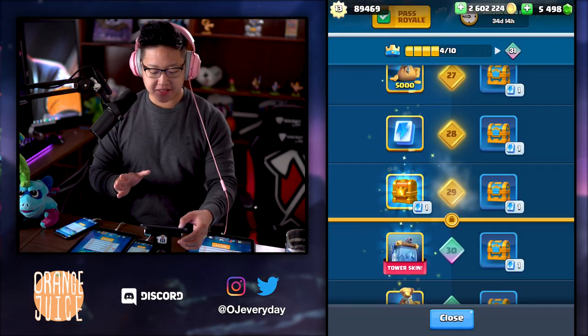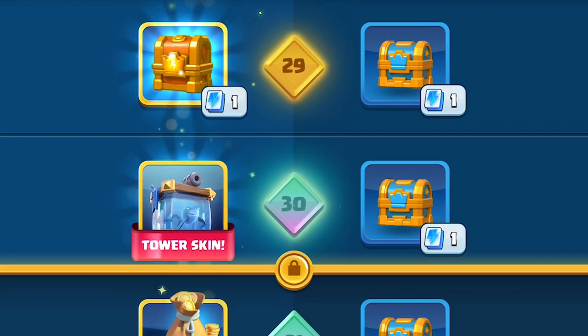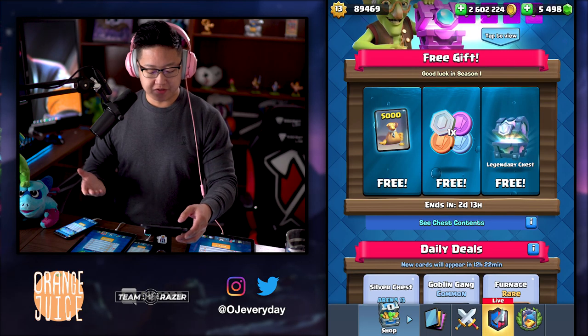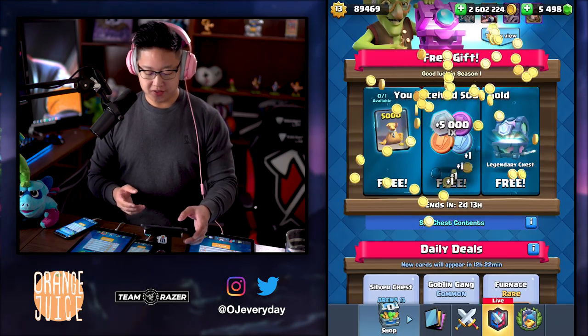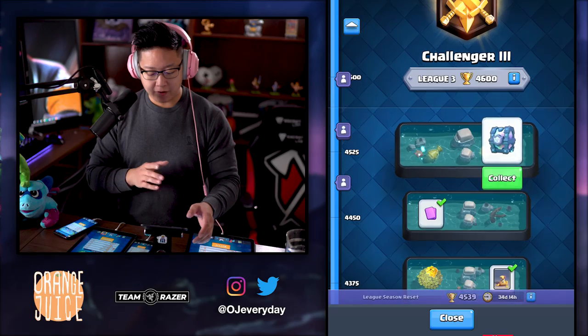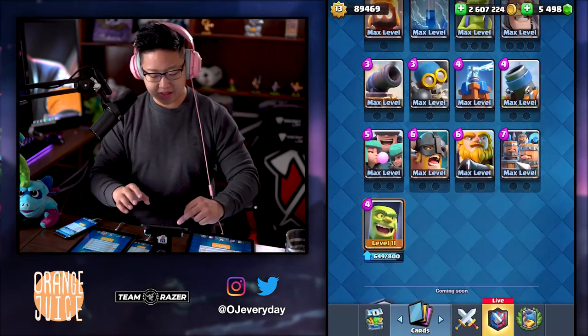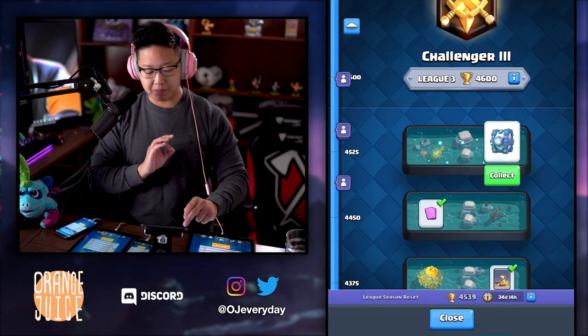So the Battle Pass came out today, and we just unlocked the Tower skin. With the Battle Pass, you can farm as many crowns as you want non-stop, and they were generous enough to give us all of these things too. All these coins, yes please. Legendary chests, if you're at 4500, wait for it, because the Fisherman is coming out in 35 days. Just bank it up.